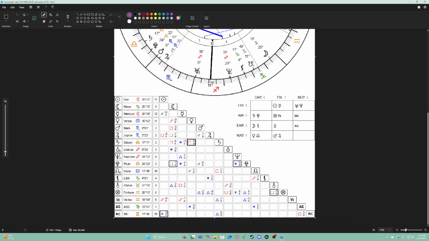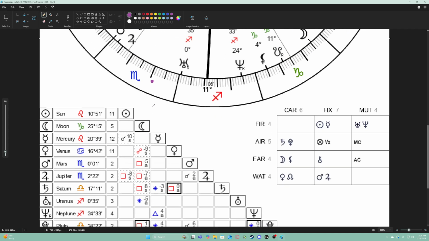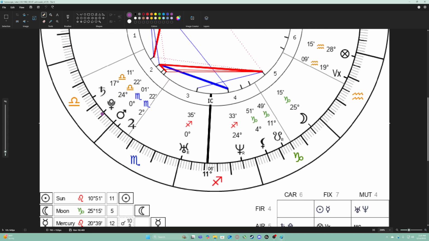All right, so let me zoom in here. This symbol, this circle with a little line in it, kind of looks like this. That's a conjunction. A conjunction is when two or more planets, orbitals, or mathematical points occupy the same degrees at once. Right? Keyword is at once. It's happening at the same time. But generally within your chart, and we're looking at the natal chart, and we're really trying to teach how to read the natal chart, it's not going to depend on where things are at now. It's going to depend on what your chart looks like when you were born. Obviously, that's what your natal chart is.